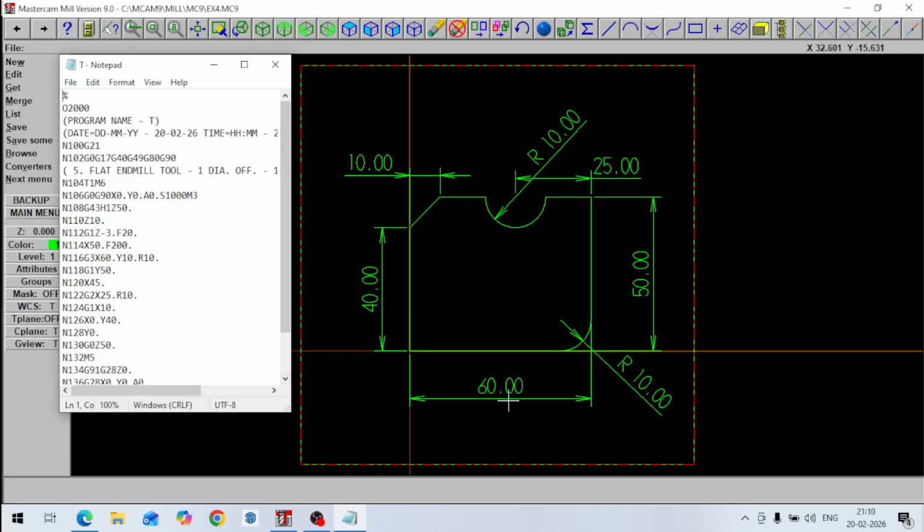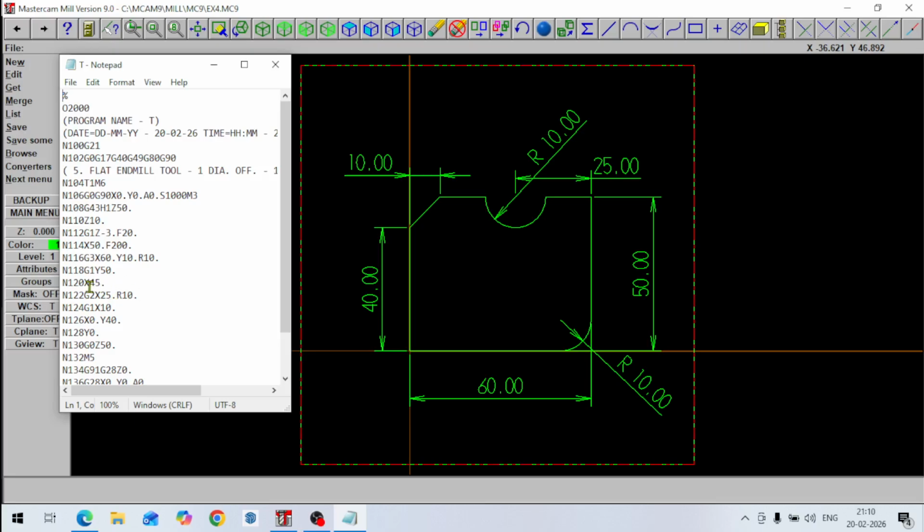Up to this point, linear cutting is there up to 50. Then R10 is there. X60, Y10, R10. Next line, it is at X60, Y10 and R is 10. It will travel up to this point. Cutting will be up to this point.